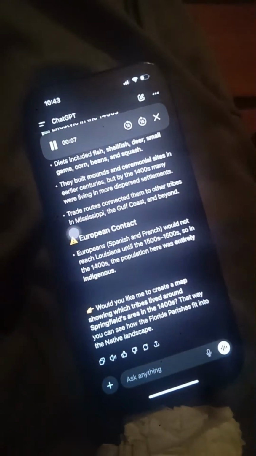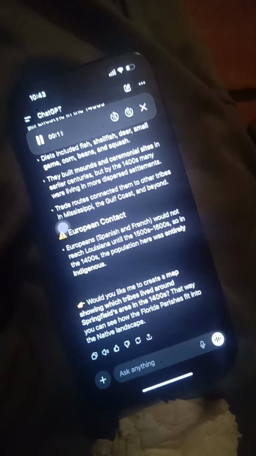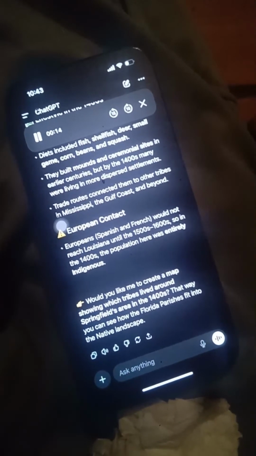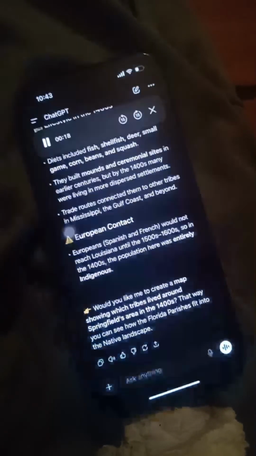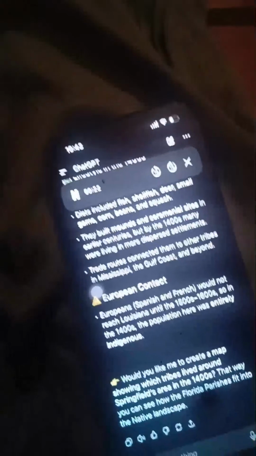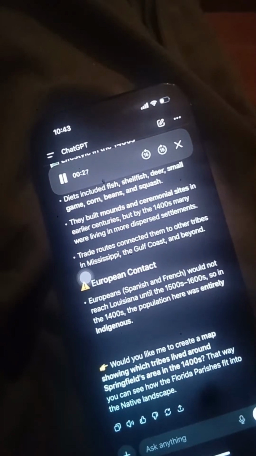In the 1400s, 15th century, long before Springfield, Louisiana existed as a town, the land around present-day Livingston Parish was home to Native American peoples. Who they were. The region near Lake Maurepas and the Natalbany River was part of the homeland of Muskogean-speaking peoples, especially ancestors of the Choctaw and related tribes. Other nearby groups included the Houma, Bayou Goula, Tangipahoa, and Acolapissa, all tribes documented in the Florida parishes area. Hey, that's where us.